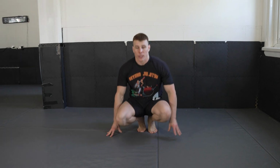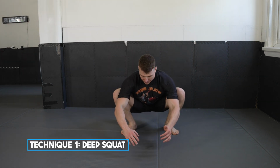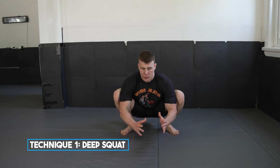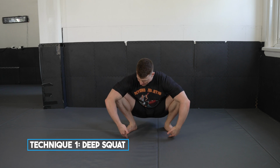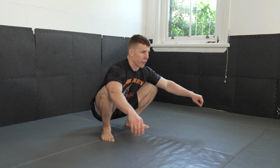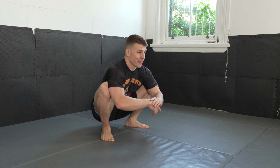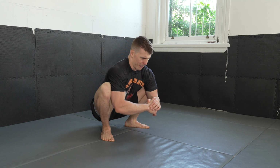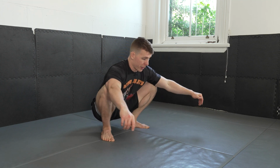Let's go straight into it, starting with our deep squat. Now, if you can't get into this position yet, just assume the best squat position that you can. Try and keep your feet as straight as you can. My ankle is still recovering from a nasty ankle sprain that I got from training Jiu-Jitsu. So even I get injured. So my feet aren't super straight, was the point of telling you that.